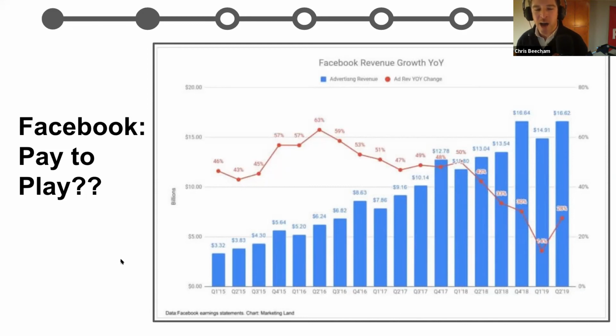The trend now, for better or for worse, is that if you want all those same people to see your ad, you have to boost it a little bit. And that's what I mean by pay to play. So I want to show you this chart: the money Facebook is making is no joke, and they're not going back to the way things were before.